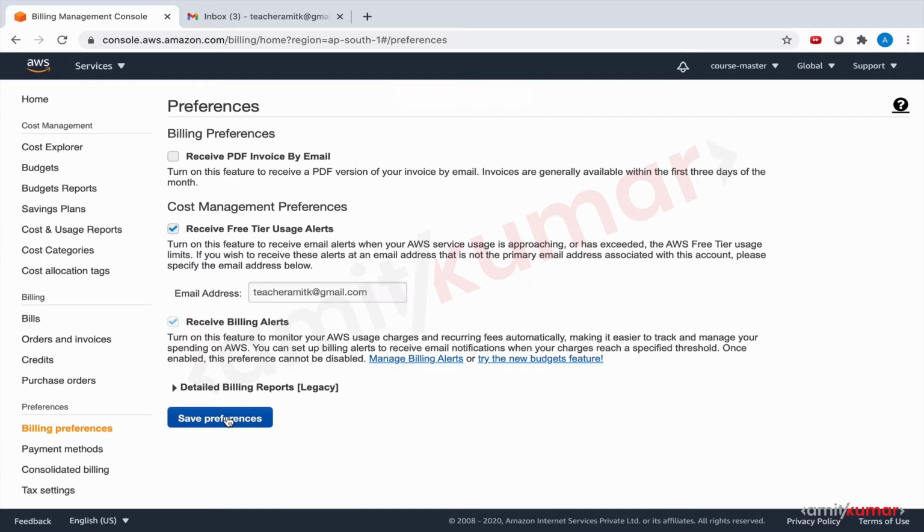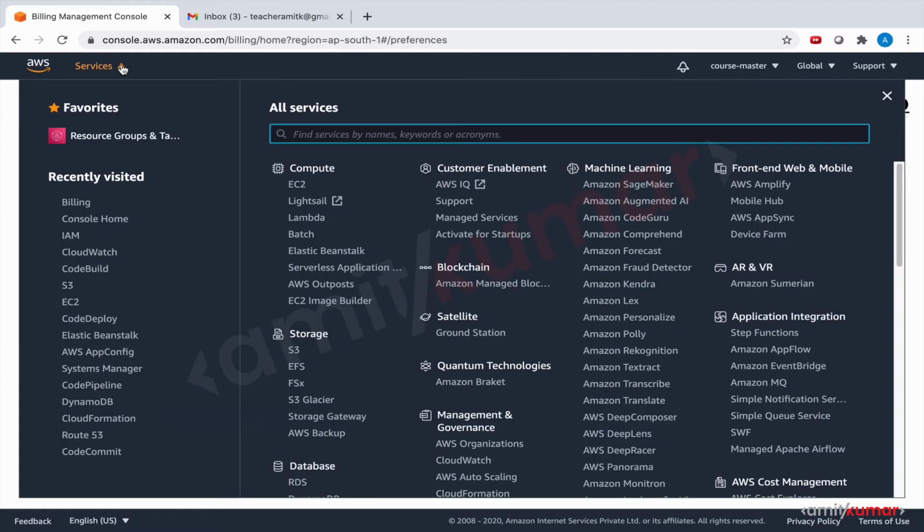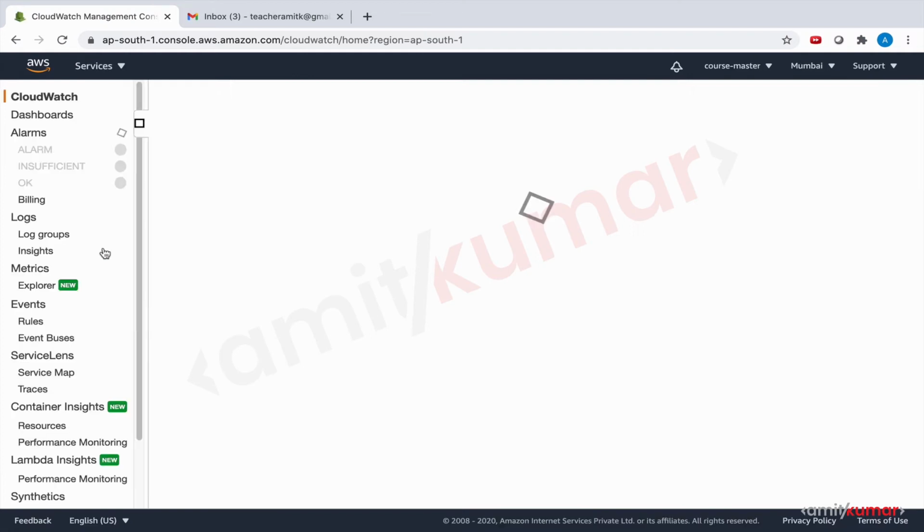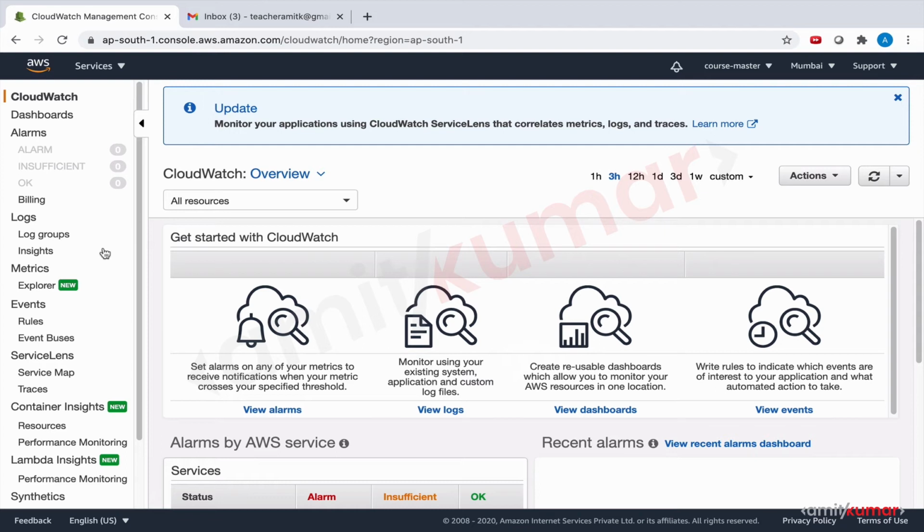Now I would like to create a billing alarm. Now for that, we need to go to CloudWatch service. Now, what does this billing alarm do? Suppose you do not want to pay more than 5 USD per month, and probably even less than that. That's completely up to you. So you can set up this alarm in such a way that whenever your account consumption and the billing is more than $5, you will get some notification.